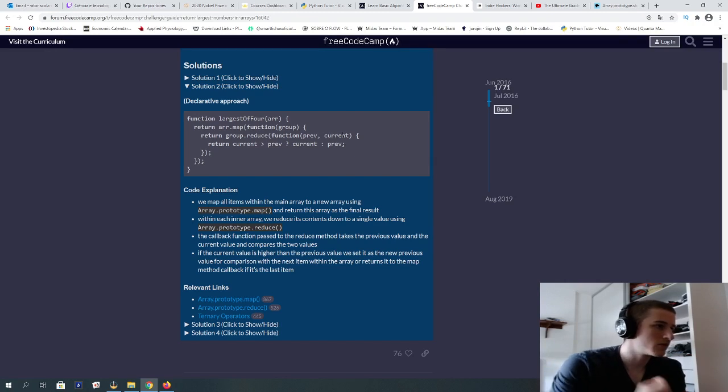If the current value is higher than the previous value, we set it as the new previous. So the current is bigger than prev, current, else prev. So if the current is bigger, it's going to stay with the current one, and if it's not, then it's going to change to the previous.